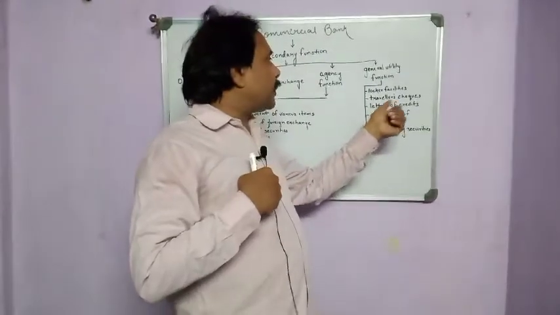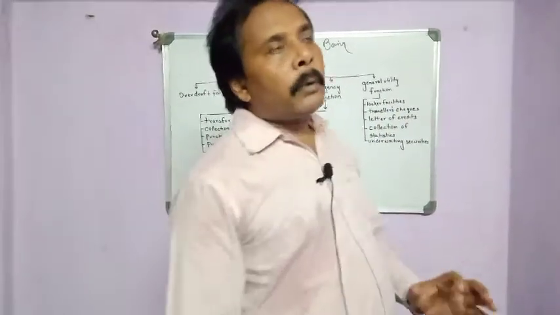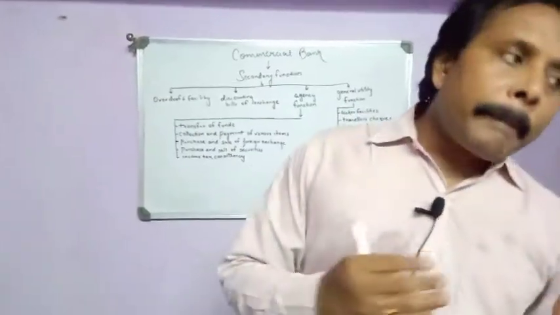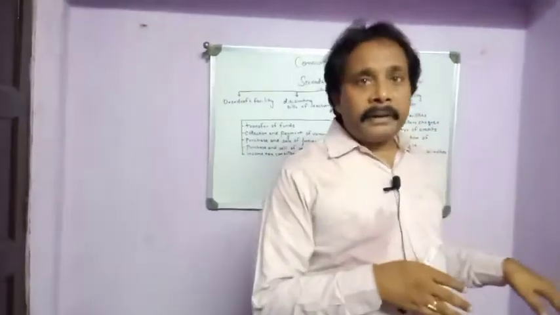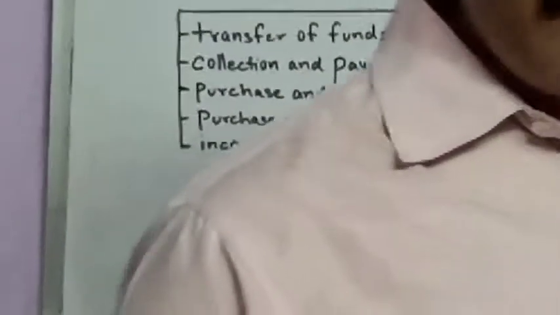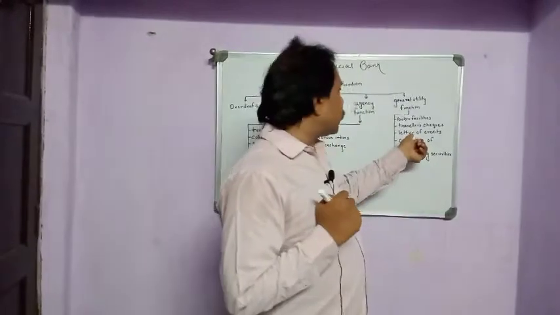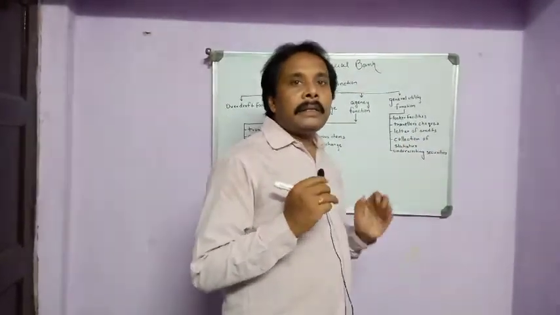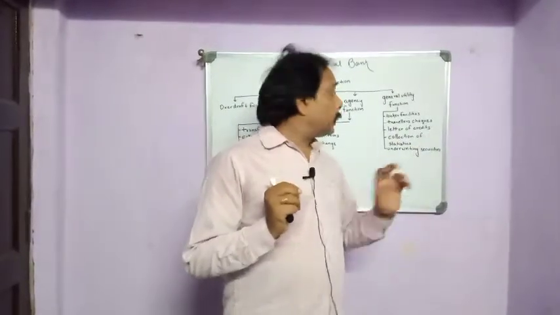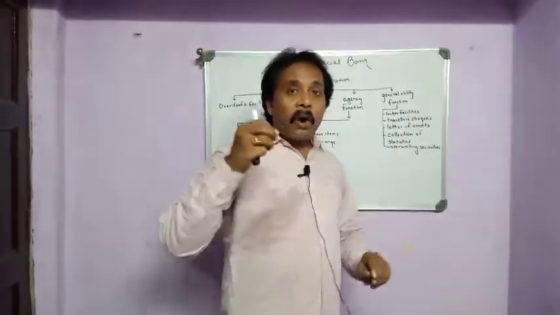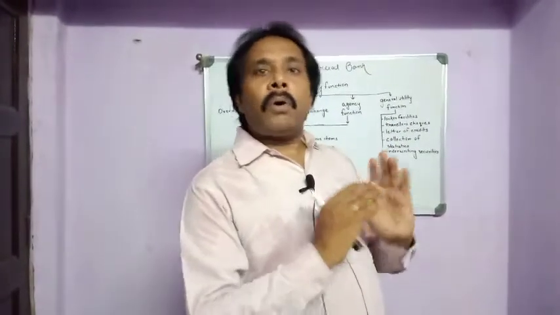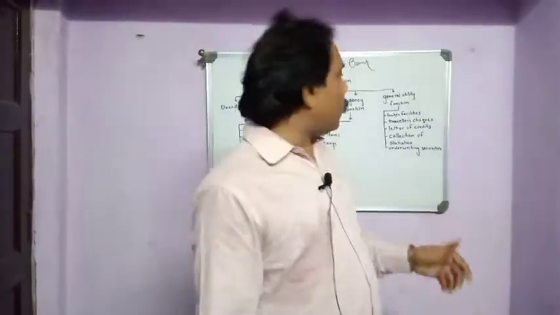Next is the letter of credit. Suppose I travel from Jamshedpur to Mumbai and my checkbook is available in Jamshedpur. So how can I withdraw the amount? In that case, a letter of credit is provided by the bank, and the bank gives an authorization that he is the actual person entitled to that credit amount.